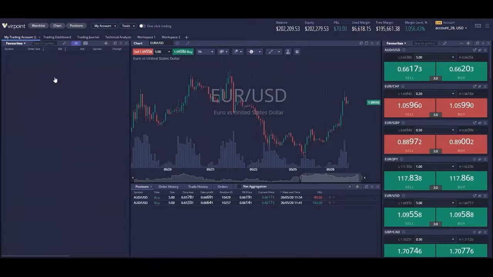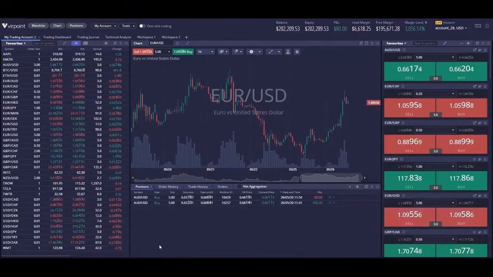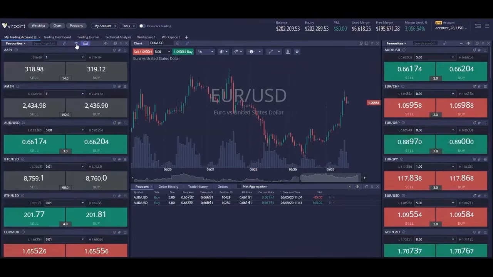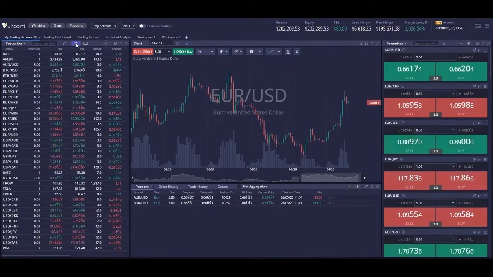Let's close this one. And looking at our screen, you'll now notice we have two types of watch lists displayed here. Along the left, we have our list view. Along the right, we have our tile view. Traders can toggle between these two views simply by selecting these buttons and moving through. This allows them to choose the view and setup best suited to their trading. Watch lists, similar to layouts, can be configured by brokers and by traders. So we have public lists, which are set by the broker, and my lists, which are set by the trader. This allows brokers to create lists that may be based on popular instruments, asset class, or however they want to set them up.